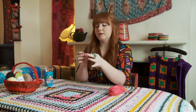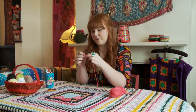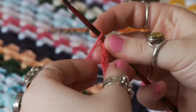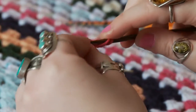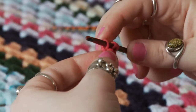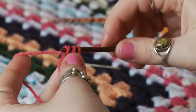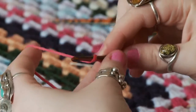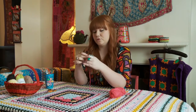treble crochet into the furthest away from the hook, so the first chain, and that's yarn over, put it straight into that stitch there, yarn over again, pull it back through, so you have 3 on there, and then you want to yarn over, pull through 2 of those stitches, yarn over and pull it through the final 2. So there's your double crochet.